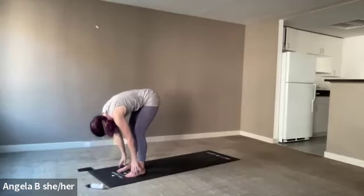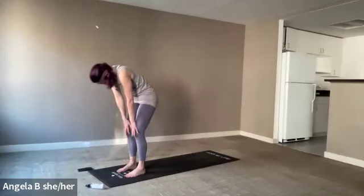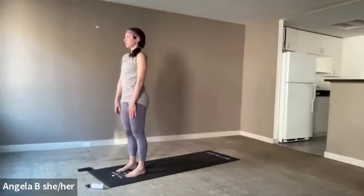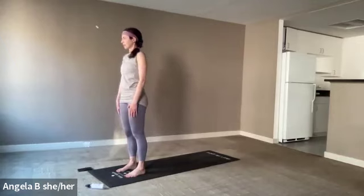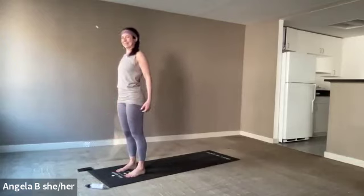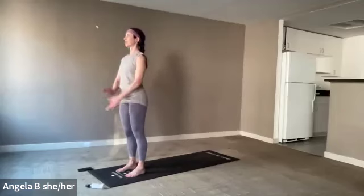Grounding down through your feet, slowly roll up one vertebra at a time. Coming all the way up to stand. Once you're all the way up, roll your shoulders back three times, and then roll them forward three times. Nice. All right. Sun salutations.